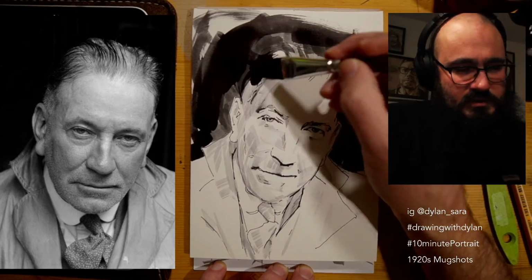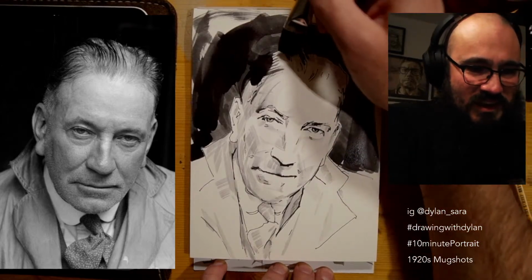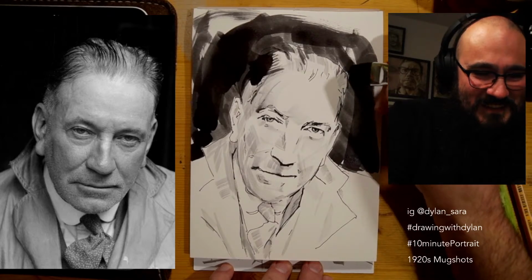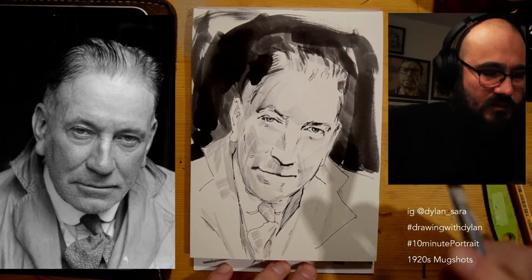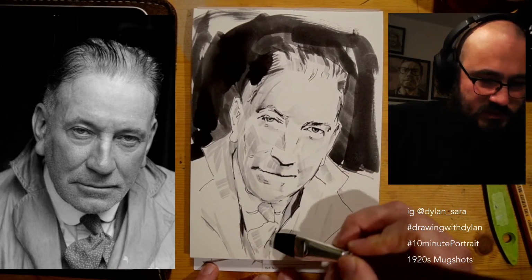But I put on this dark shape up in the head here, and now I'm like, oh, it looks like a chunk out of his head. How do I redeem that? Maybe the hair needs to be a bit darker. Put in some more darkness to help balance it out.